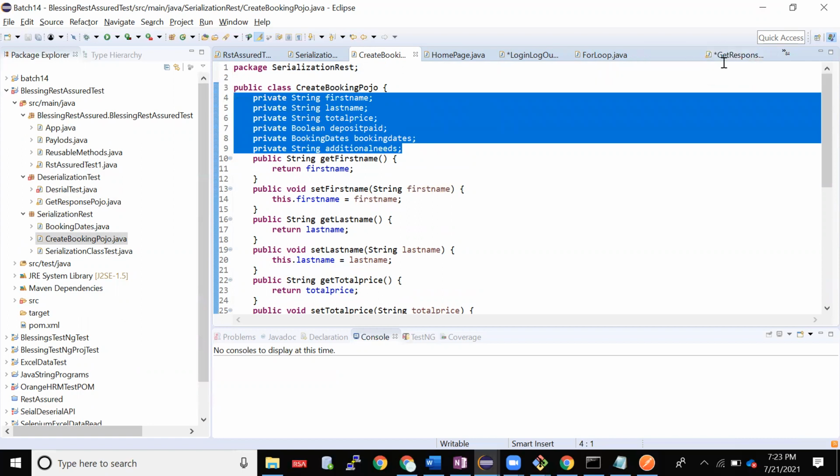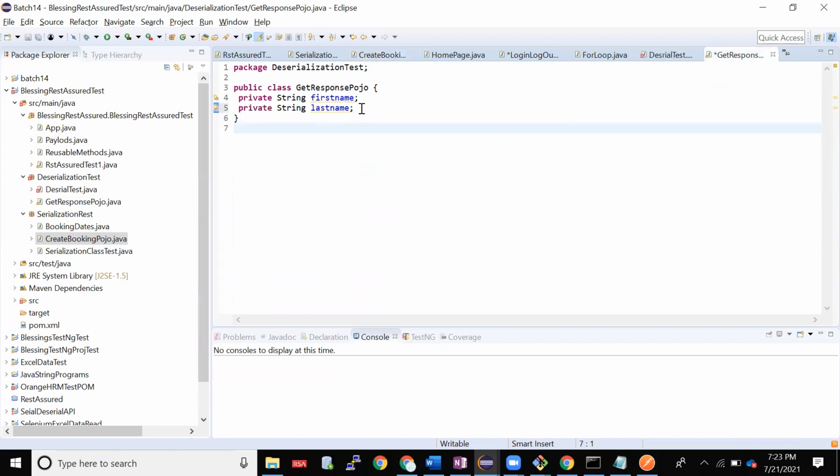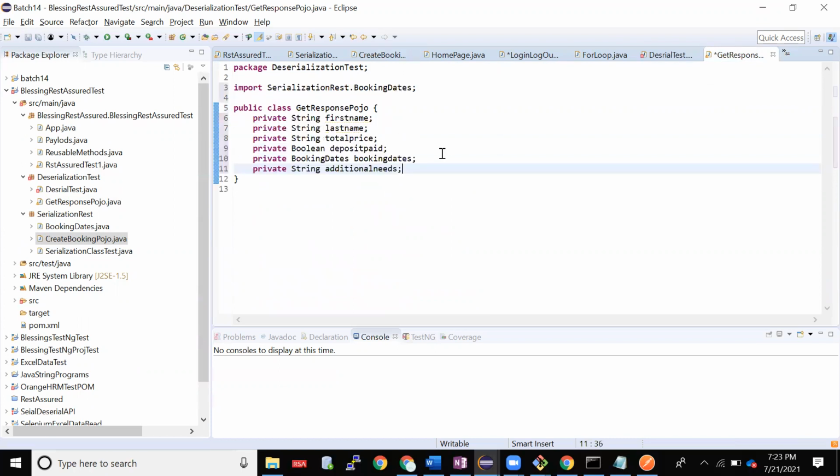In get response here also, anyways, body is remaining same. In get also remaining same. The one which you're passing in a post body, same thing I'm getting in the get body, right? Okay. I have the same thing.